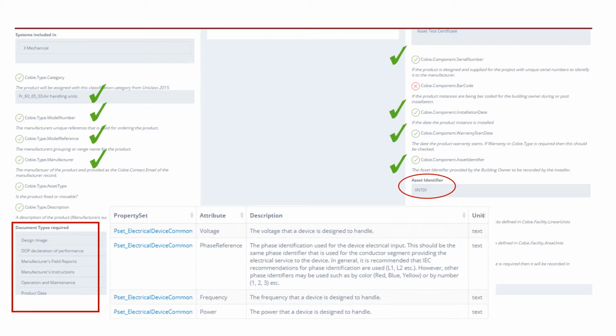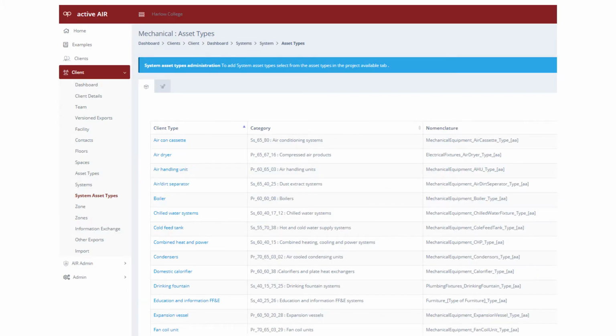By defining what documents are required, the specialist contractor can use the COBie dataset to automatically generate a digital O&M. This can save them time and cost and encourage them to gather and submit the right information because they can get a direct benefit. The Activeplan Air allows asset types to be mapped against systems, making it simple to issue a focused and specific set of requirements to each specialist designer and supplier.